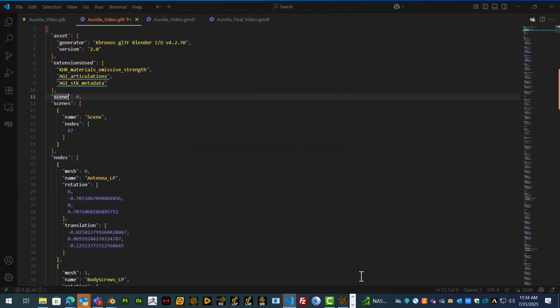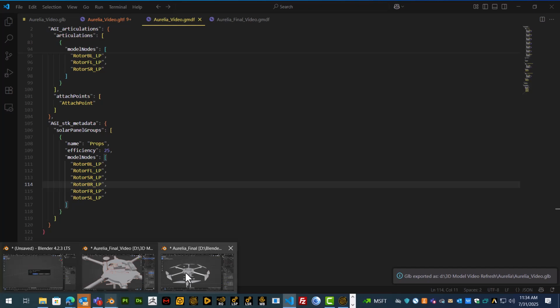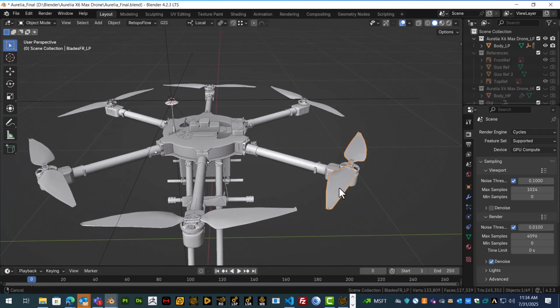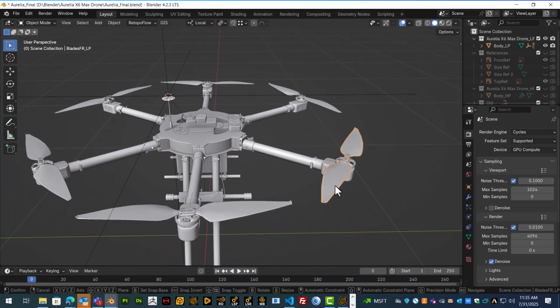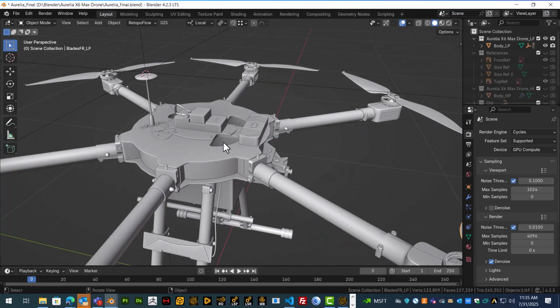Now, before we hop into SDK, I do want to discuss one other little thing to be aware of. So a lot of times I'll run into a situation where my solar panel, or at least the part of the solar panel that's actually generating power, is not a completely separate object in the 3D model itself. So the propellers that we've chosen to look at right now are completely separate objects. I can move them independent of the entire drone model.